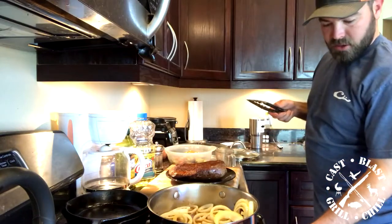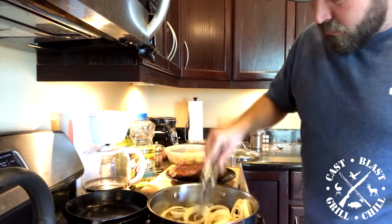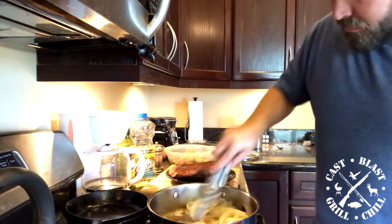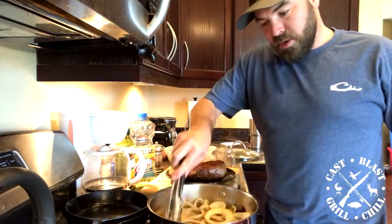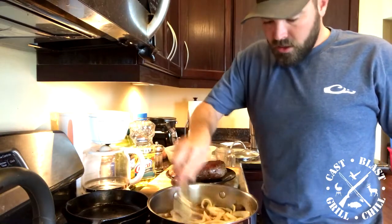Bring it back up to a medium heat and just keep stirring around until you get all those good flavor bits up off the bottom. Just kind of scrape it and pull them around. I also like to occasionally use a beer for doing that instead of beef broth, something like a Shiner Bock.